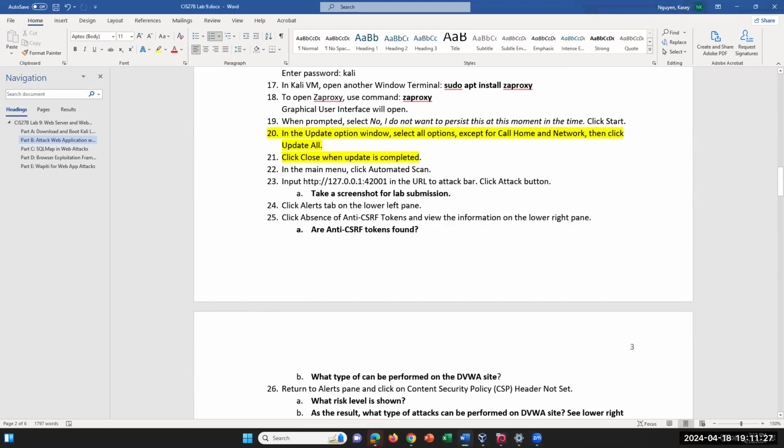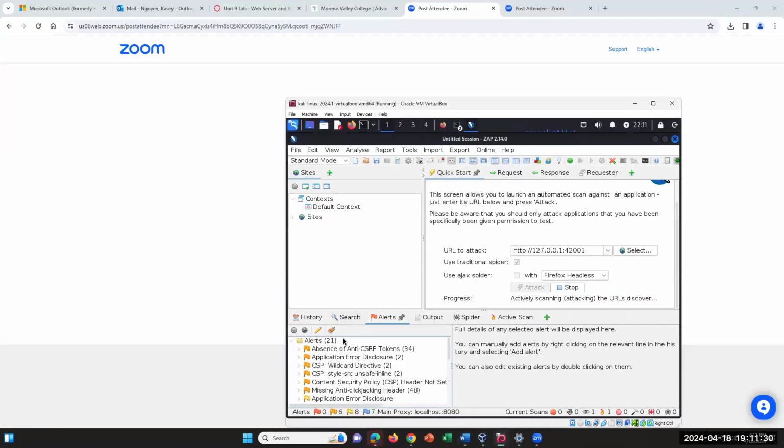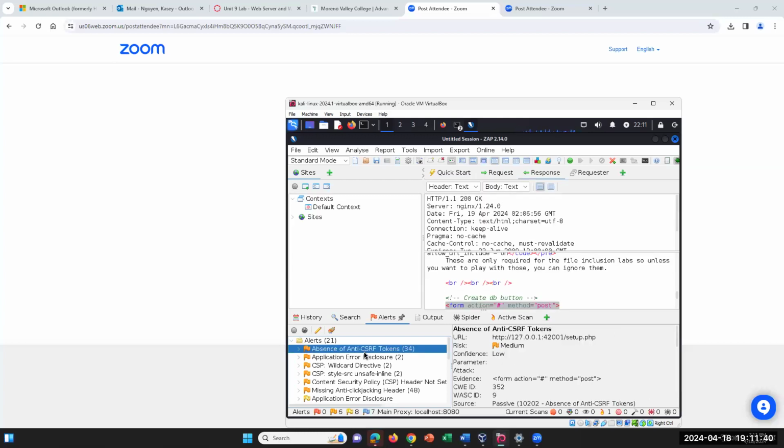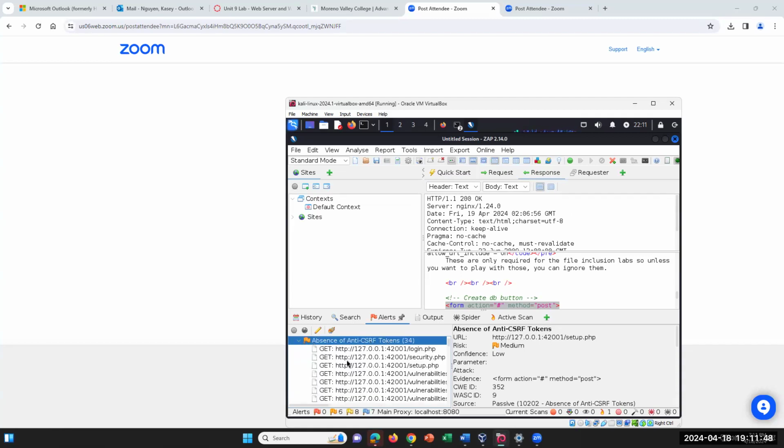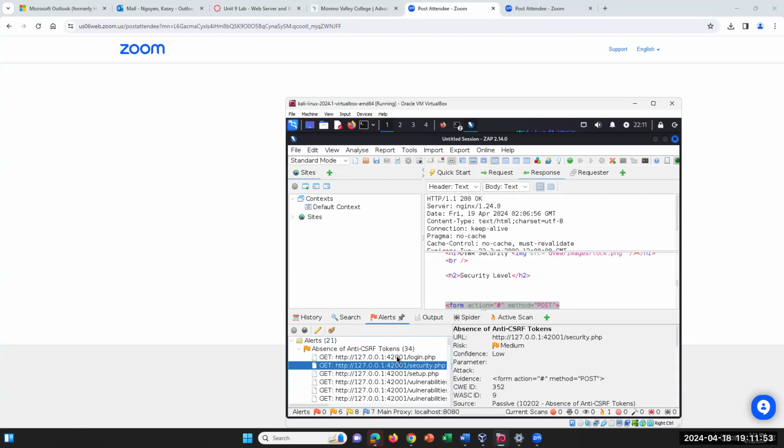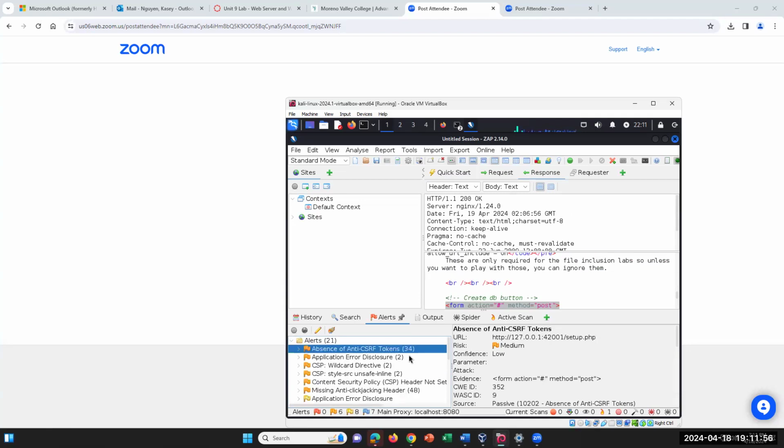So we would be able to see the alert information. The whole point of this is that it's a pen testing tool. So it would tell you the flaws in your web application. The alert tells you the issue that you would have with the web application. So if you're looking at the absence of security token, if you go through each one, it has 34, I guess, tasks that were submitted to assess this, right?